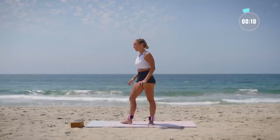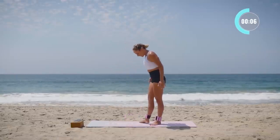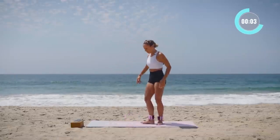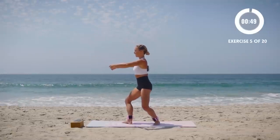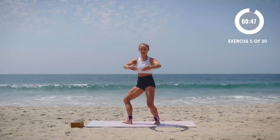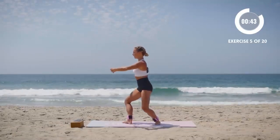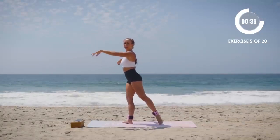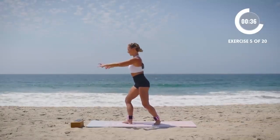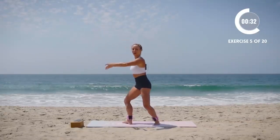Oh, nice, okay. Now we're gonna go into a fourth position. So the heel is on the arch of the foot, and we're gonna take a plie, reach forward, plie. So my arms are in a nice big round position, thumbs in, reach, plie. Reach, plie. Nice, reach, plie. Finding your balance here, be nice and tall.